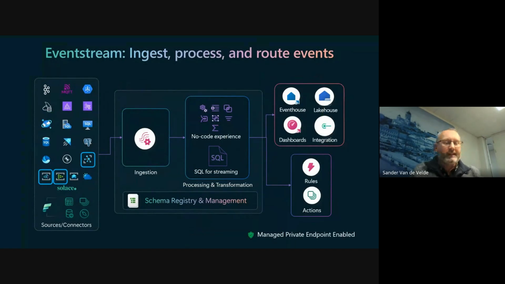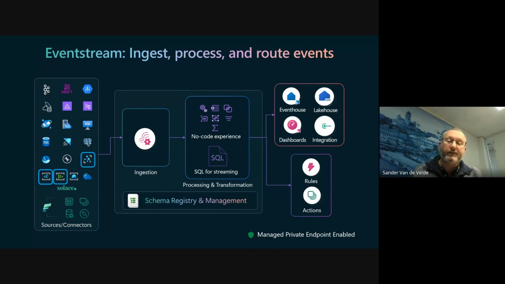If we look at that ingestion part, the event stream, I highlighted a number of sources which are typically for IoT, for Internet of Things. But as you can see, there are many more sources and connectors. There are dozens of connectors that we can use for ingesting data. We can even use SAP connectors to get SAP data into our solution.